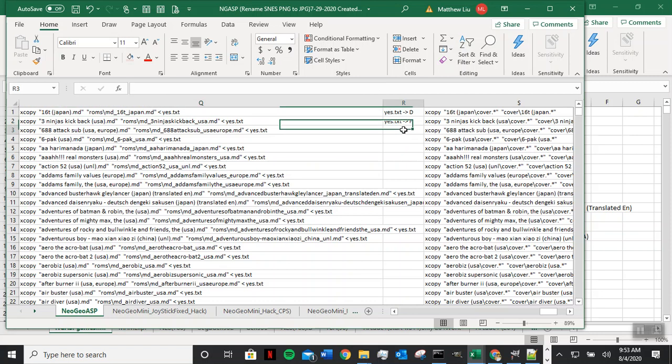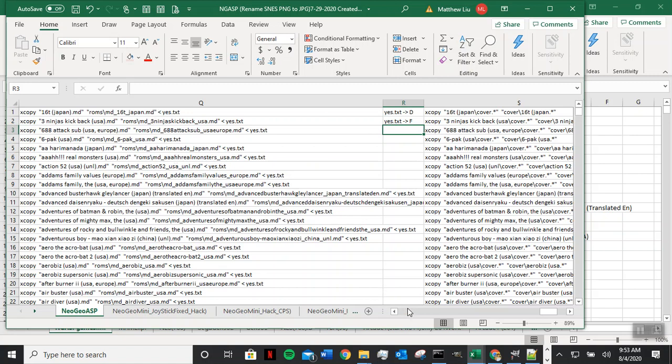So right here I remind myself, inside this folder, yes.txt. It could be a D or it could be an F, depending on what you're doing. This one now is a file, so you're going to say F. If it's a physical directory, like we were looking at with the game images, then you want to put a D to make this work.